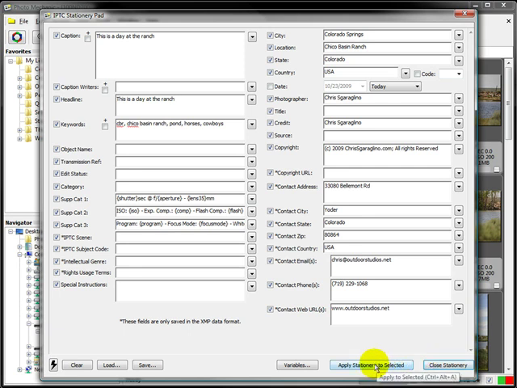So we'll go ahead and close the stationery. We could apply it now, but if we close it, we're going to apply this on ingest, and it's a little bit faster of a process. Because right now, you've got to remember, all of our cards, all of our images are still on the card, and we really don't want to edit the images on the card. We want to edit them as they're coming in. So let's go ahead and close this.